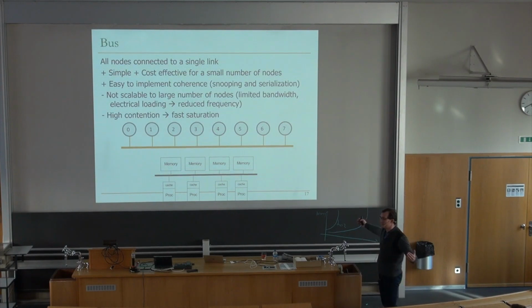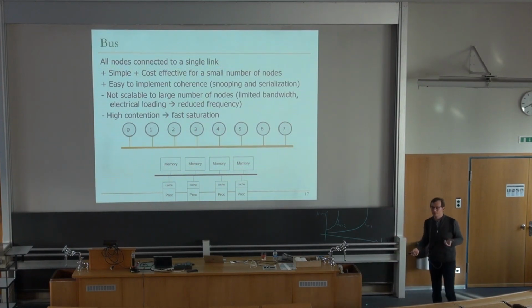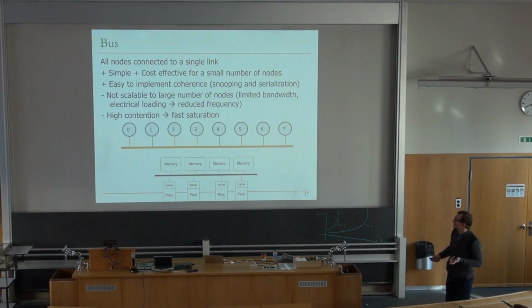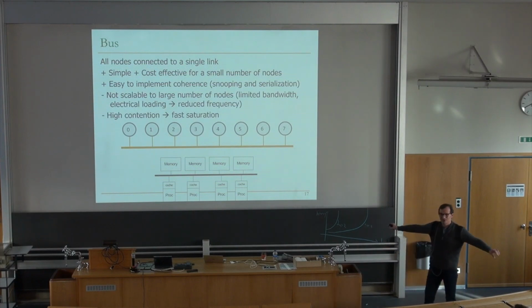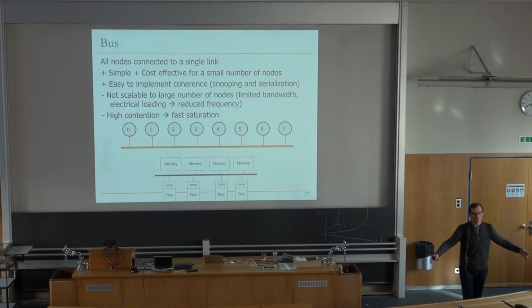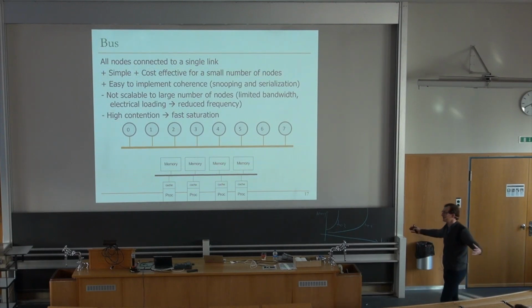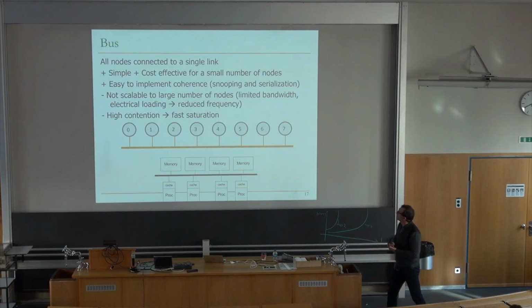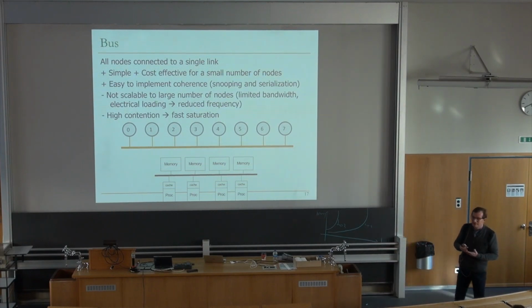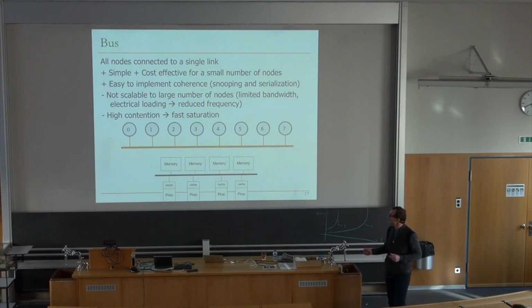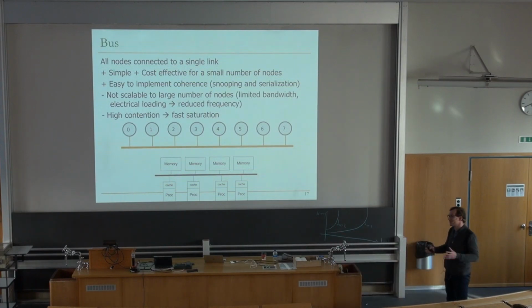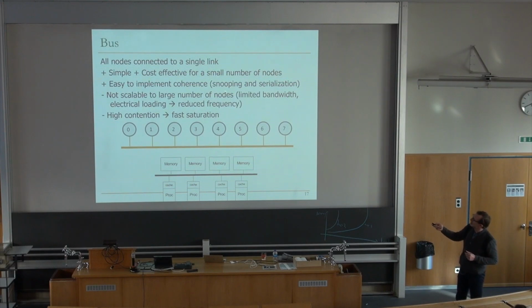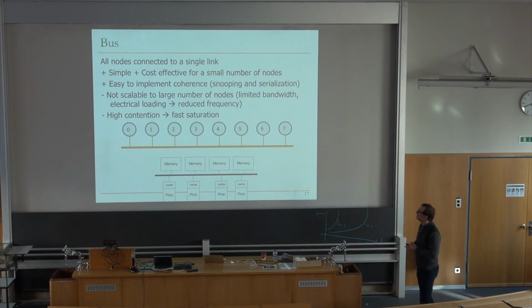Essentially, if you want to increase the number of nodes that are connected to this bus, you have multiple issues. What are those multiple issues? First of all, you'll run into electrical loading issues because this is a single bus. And if you have a lot of drop points on top of that bus, you probably cannot run that bus at very high frequency. As a result, your frequency reduces, your bandwidth reduces because of that. Now, to solve this problem, people have looked at segmenting the bus, meaning having segments over here, but now it complicates the bus a little bit more and gets rid of some of the properties, like what we've discussed over here, right? Easier to implement snooping. And also, scalability is limited because of electrical loading.